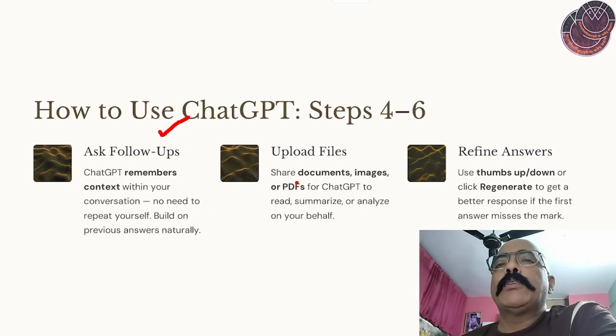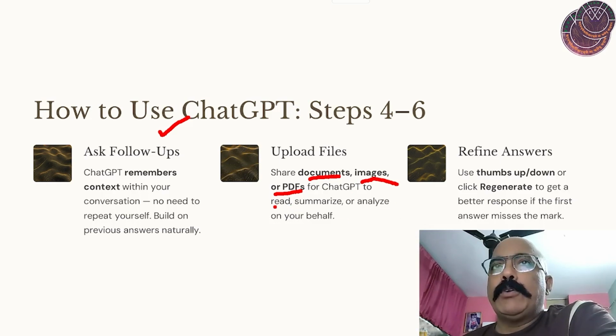Similarly, suppose you want to get a result from a document, like summarizing a PDF file, or understanding an image, or reading a particular document. It will read it out for you and you can easily understand it in a flexible way, in a language that is easier to understand.